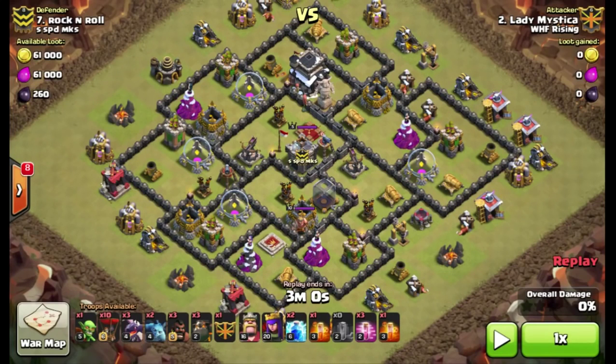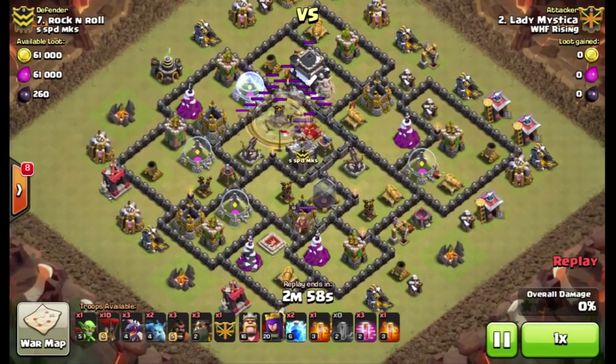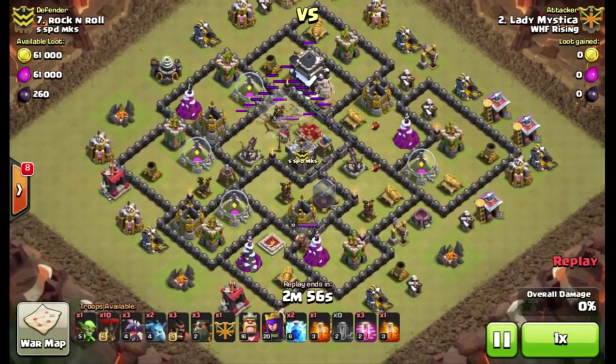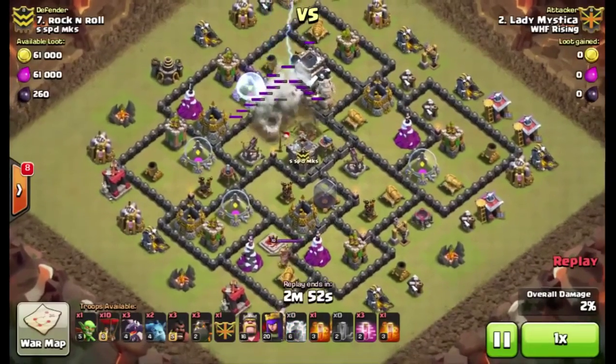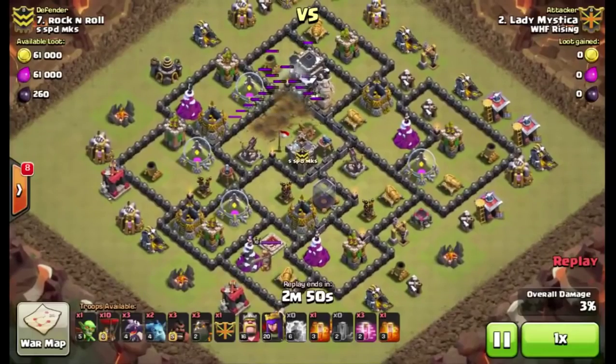Do we do a go? I think a GoDragLaLoon. Yeah, that's what we're going to do. GoDragLaLoon. So uses an earthquake and zap, or zake as I say it, to take out that first air defense. He's got 3 more left.